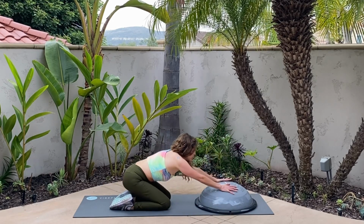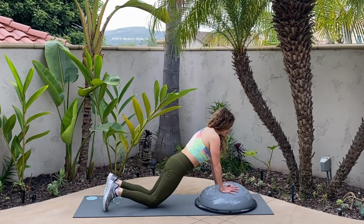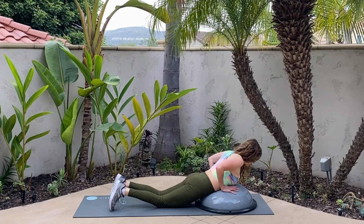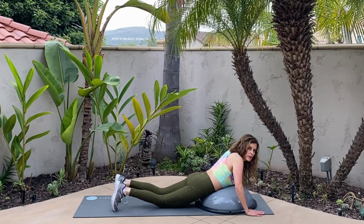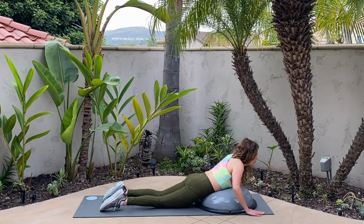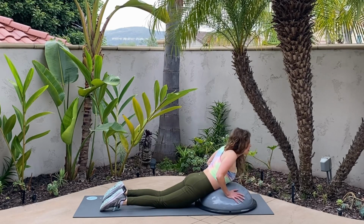Excellent. You want to do a quick child's pose. And then from here, I'm just going to lay down gently on my Bosu, and you can either put your hands on either side of the Bosu, go ahead and point those feet and just do a little stretch here, or if you want more of a stretch, you can put your hands on either side of the Bosu and push yourself up just gently.